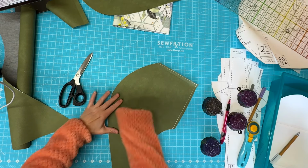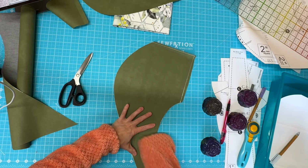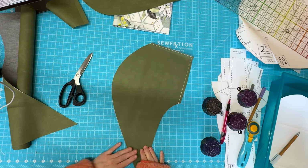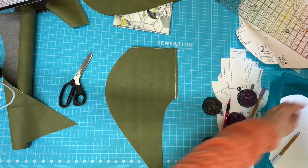Hopefully this comes off. That's the only downfall to writing on the front side with the silver marking pen, is that it ends up everywhere. At least for me. Does it happen to you? Comment down below if you're in that boat too.